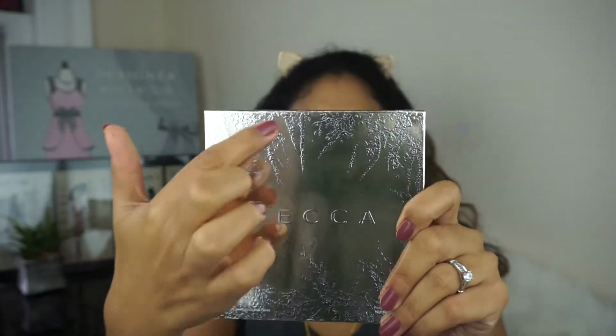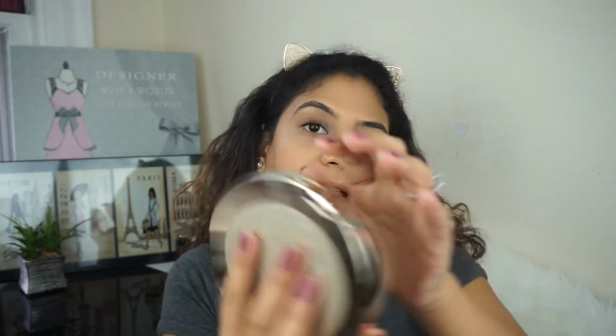This is a limited edition product. It's a metallic packaging with snowflakes on it. It says it's reminiscent of a beloved shimmering Skin Perfector pressed highlighter shade and formula. Each shadow will perfectly illuminate your eyes. This exclusive palette features 6 shades in 2 finishes: satin matte and metallic. Each shadow allows you to dial up and dial down the lights to create a customized light effect for all skin tones. This is what the package looks like.